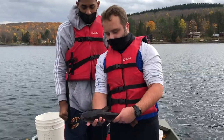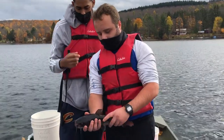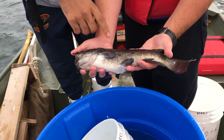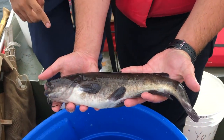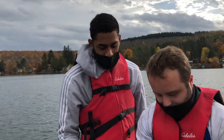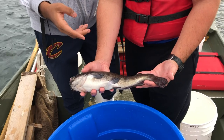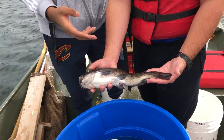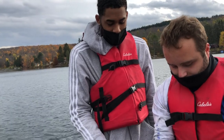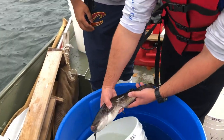Any similar species? So there are yellow bullheads that are just a little bit lighter in color, and more yellowy than brown. As you can see, the catfish doesn't have any scales, and scales on fish can be used to determine their age. So since this doesn't have any scales, you would have to use the otolith, which is like the ear bone of the catfish, in order to determine the age.